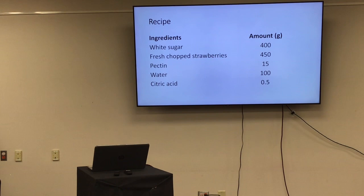Check to see what we got boiling over here. Nice. We're making jelly. Oh, okay. I gotta turn the camera back on. Okay, I'm a pro now, right?